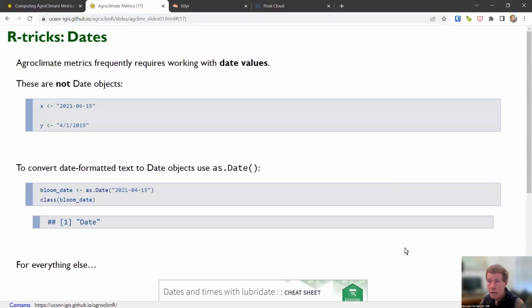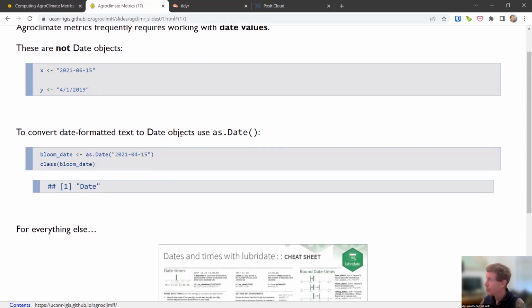The last little trick on working with the data that I'll review quickly is how to handle dates, because that's obviously going to be part of the data we have to work with. A lot of times what you get back from your weather data will be date values written as text.